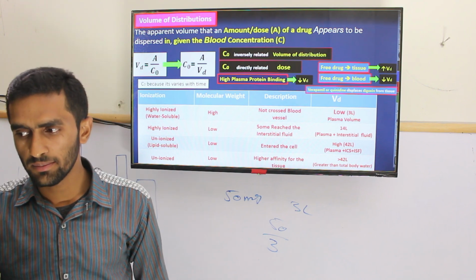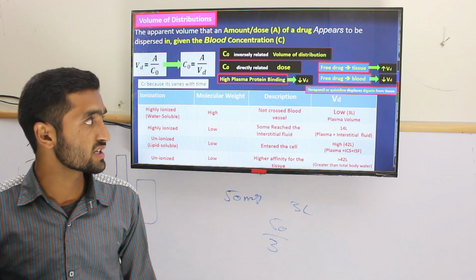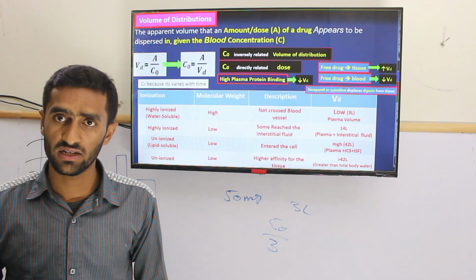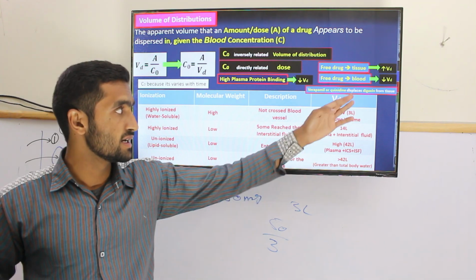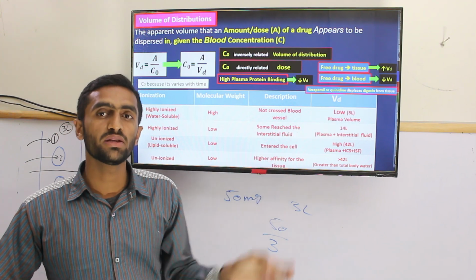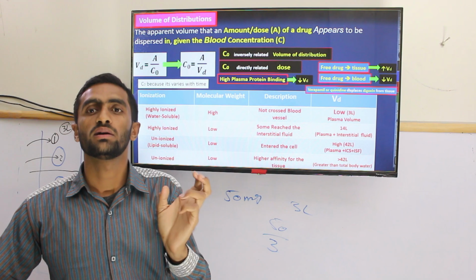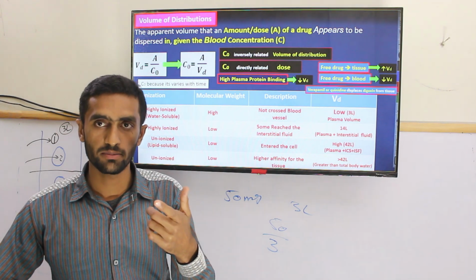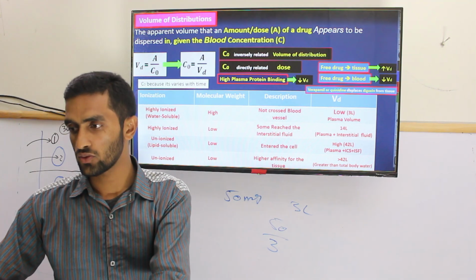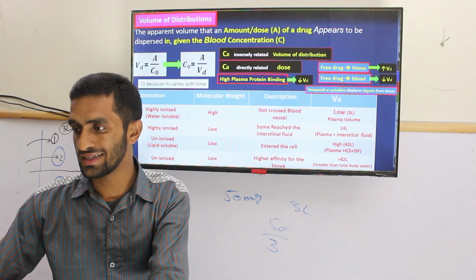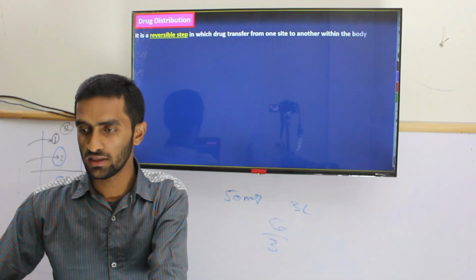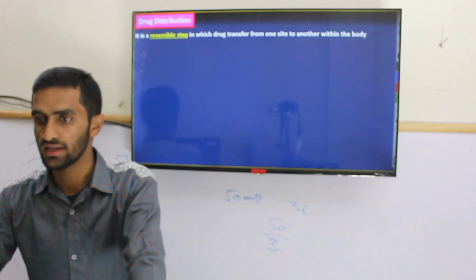So, these are very important concepts. For example, verapamil or quinidine displace digoxin from tissue. As they displace digoxin from tissue, digoxin comes back to the blood, so you need less digoxin for the next dose, because some digoxin has come back to your plasma, so the volume of distribution has decreased. Okay.